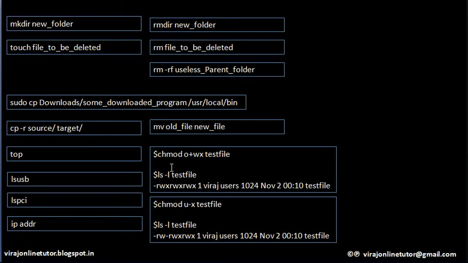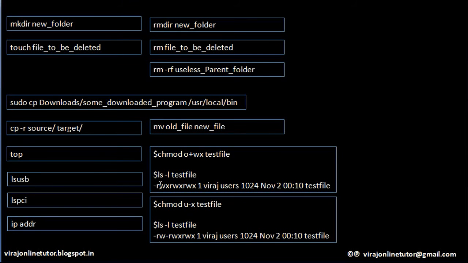Now we are moving on to a very important command in Linux, that is chmod. Remember one thing, for any file on a Linux file system, its access is being clubbed by three important groups. Suppose I have a file on a Linux file system whose name is test file.